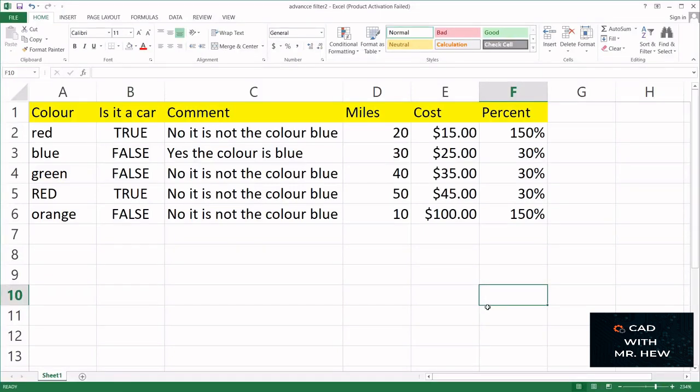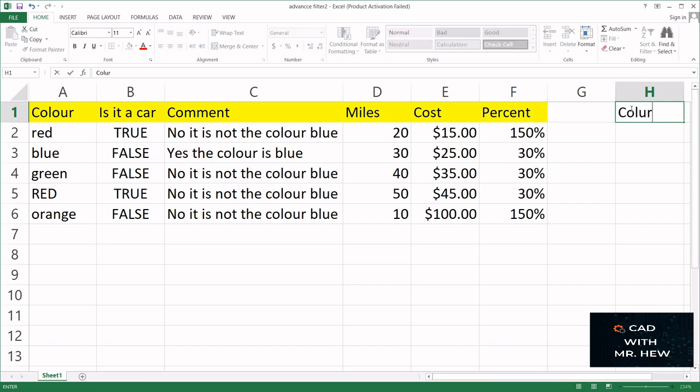In this video, we'll be applying an advanced filter to this table. So the first thing we want to do is label our selection criteria, which is color.